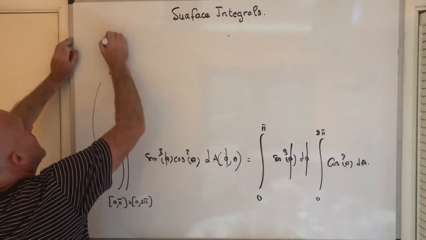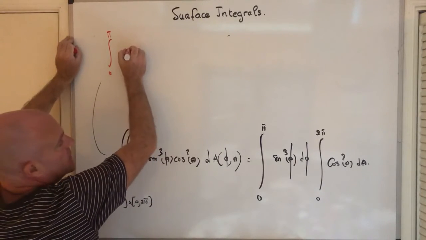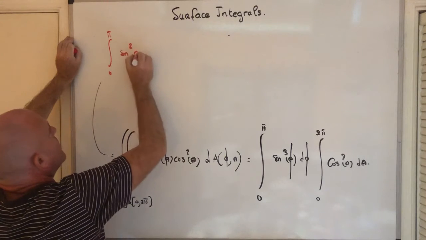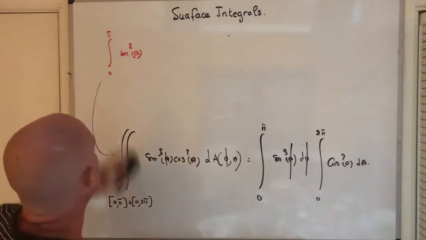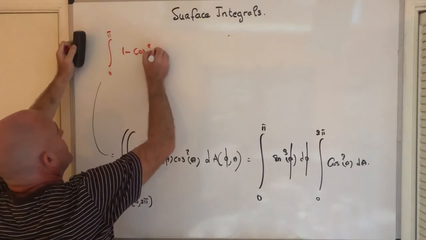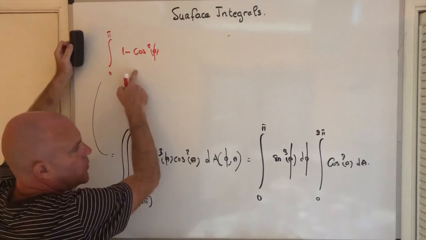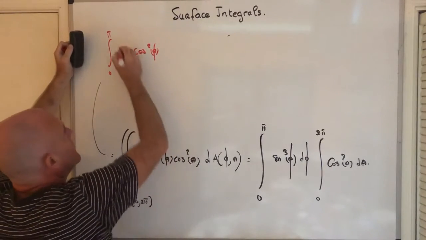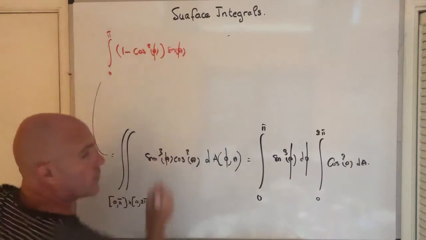The integral from 0 to pi of sine cubed. I'm going to say that this is going to be sine squared of phi. What am I saying here? No, this is going to be 1 minus cosine squared of phi. That is sine squared of phi. I hope you all agree with me. And then I need to multiply by sine phi again. That's the trick that you guys have learned from calculus 2.